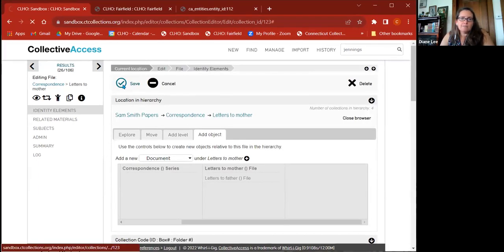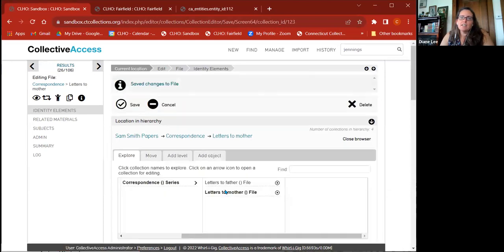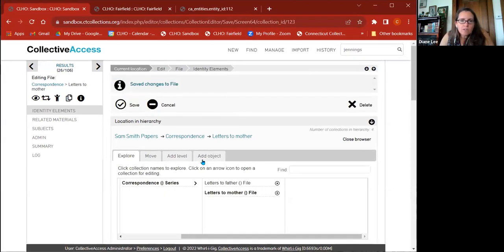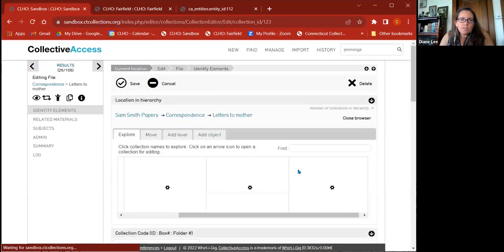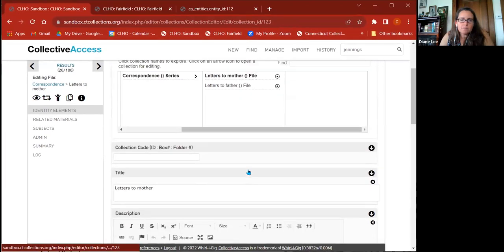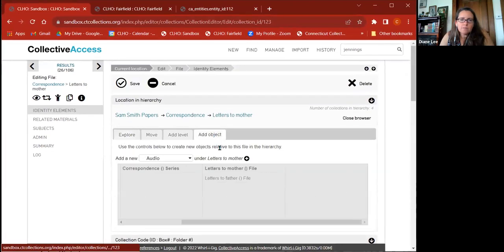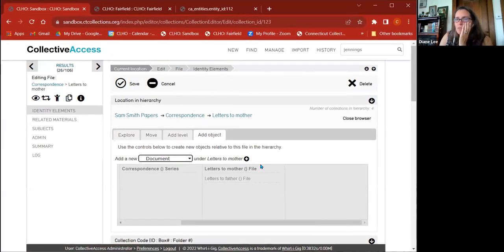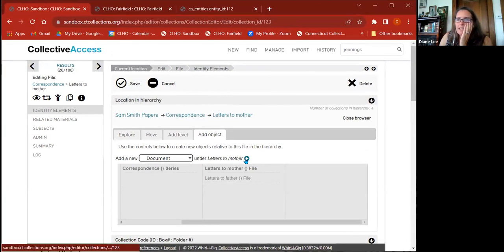Click Save. And this actually is not adding an object. Oh, did I not click the other one? Oh, I didn't click. And I've done this a million times before. When you add a new document under Letters to Mother, you want to click that little plus sign.